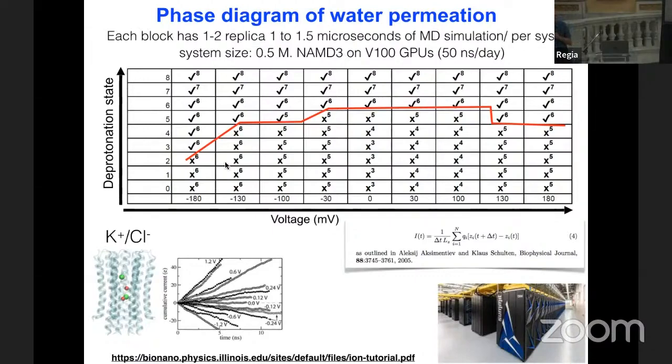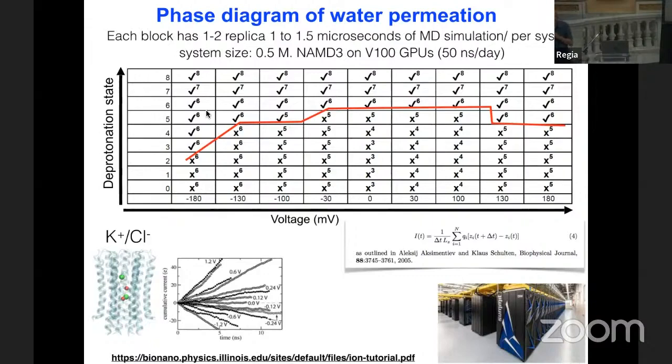So what you see is that as the voltage decreases, a tick means that the channel has opened. You only require 3 deprotonations to open this channel. However, as you go to lesser voltages, the number of deprotonations increases, and then ultimately it comes down again. So you actually can see the conditions under which this channel is activated.